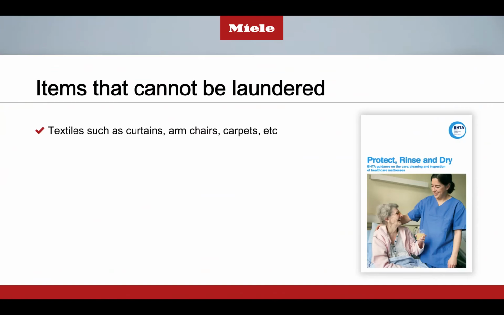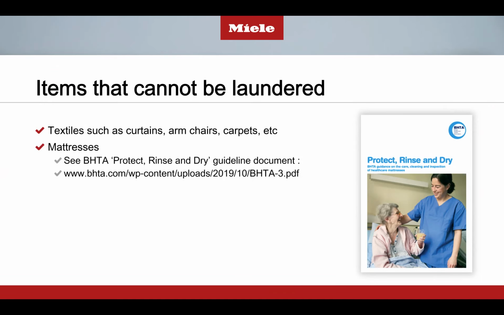And we'll be covering things like textiles, things like curtains, they could be armchairs, they could be carpets, etc. but also there's other units around the home, such as mattresses. And there is a very useful document for a free download from the British Healthcare Trades Association, which is called Protect, Rinse and Dry. And that really emphasizes the challenges of looking after your mattresses and their coverings so that you don't get anything permeating through the cover into the inner foam or whatever the mattress is made of.